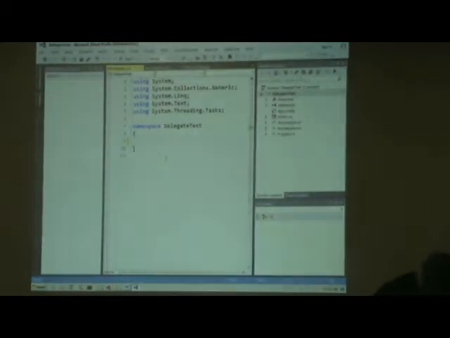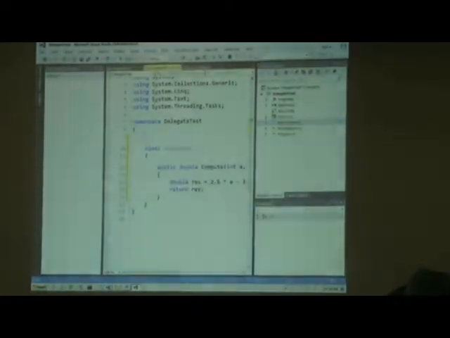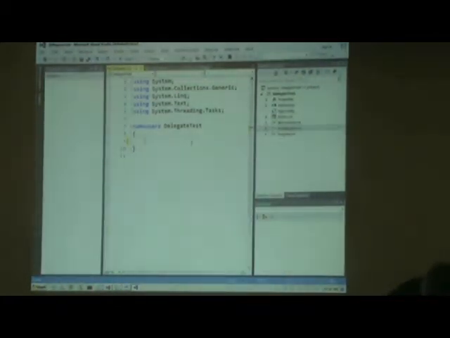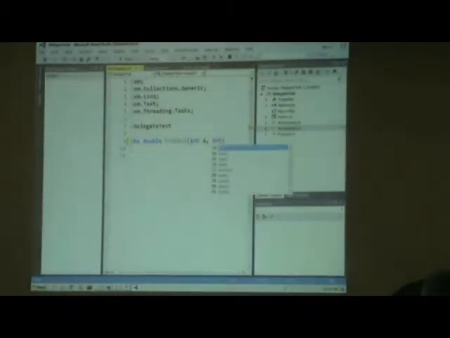And I paste the declaration. Okay, I forgot to copy. Delegate double compDel, int a, int b.